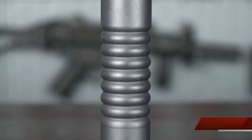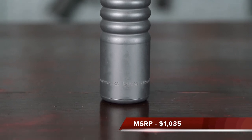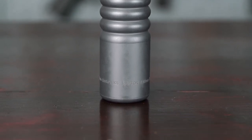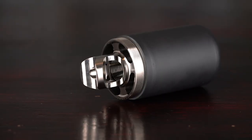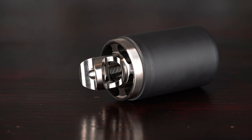But before we do, the MSRP again of the 8 stack is $1,035. And then the reflex mounts here, I'm gonna show you in a second, all depending on, no matter the length of the reflex, it retails in at $265.